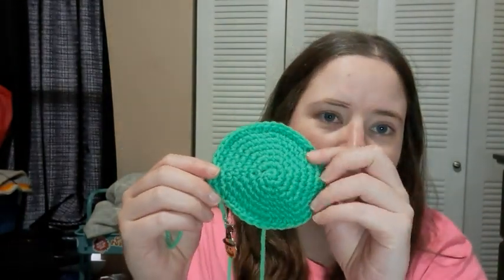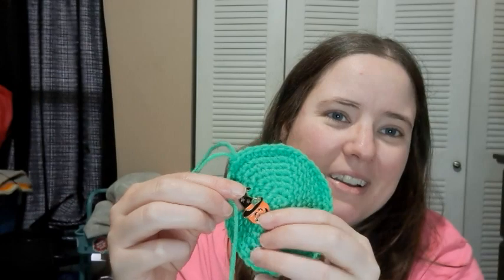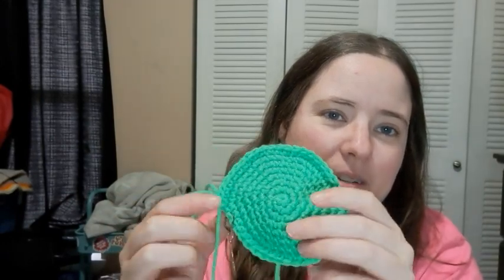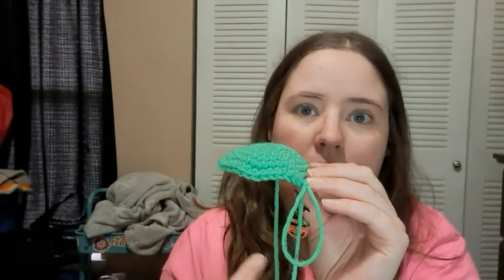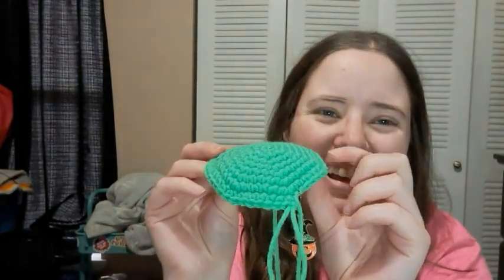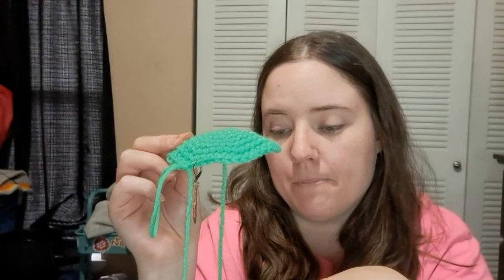It's just a cute little ghost pattern. I made him in white the first time, but this time I'm making him in Glowworm. So far I've only got the top of his head. I got my little stitch marker — I got this in a Halloween swap, I think last year. I just got to the part where I'm doing a bunch of solid rounds to make the height of his body, and then I'll be making his little wavy parts at the bottom — his ghost dressy tail part — and then his little arms.